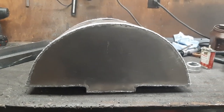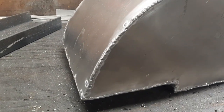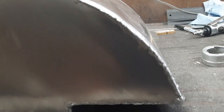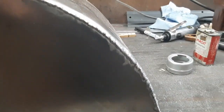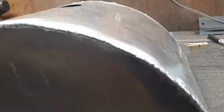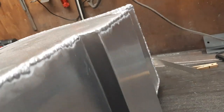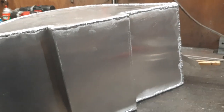I finally got some more welding gas so I got to get back to welding on the tank. I have all the seams done — I did get a little better at welding. I changed the way I did it so I could get a little closer and see the welds better. Now you can see it is all welded up and I'm happy with it.